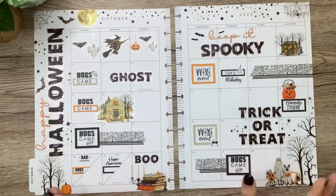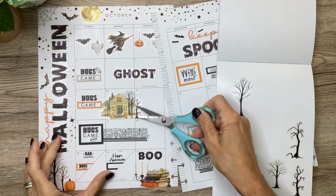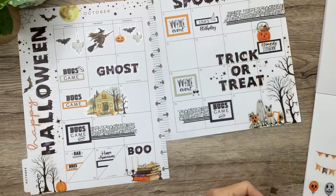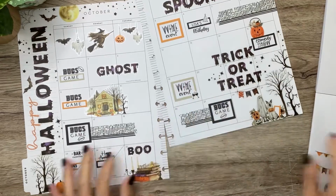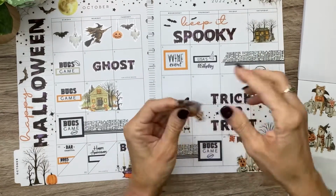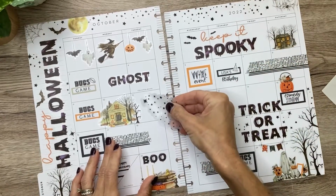I think the only thing we need to add is a few more stars and maybe a couple of stickers across here. Let's do this one. Let's do this little banner over this little sticker of the little kid with the dog. That's cute. And I think we just need something right here and then some more stars and we'll be good. We could do the little cats right there beside that. Just do a few more of these little sparkles.